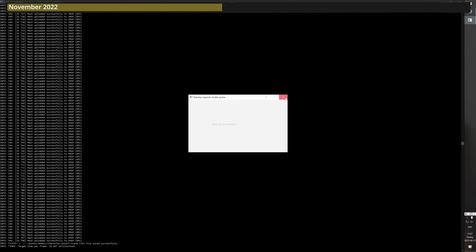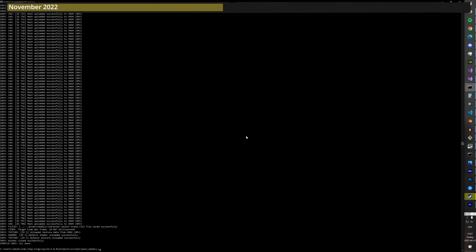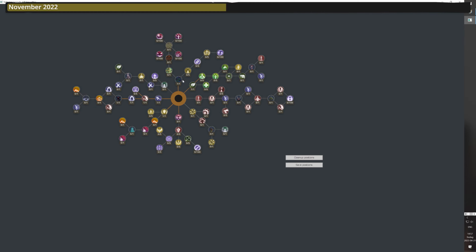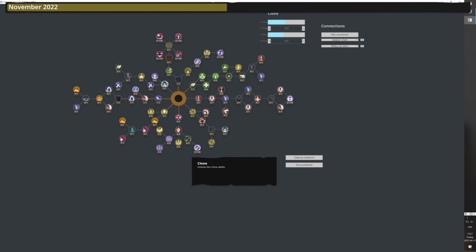Next thing on the agenda was to improve the workflow for adding new things to the skill tree. So far I had done it manually with code, which was really inconvenient and gave me headaches every time I had to do it. So I made a skill tree editor. It is pretty simple. You can drag around the upgrades and add or remove connections between them. It is made with Raylib as a separate app in the same codebase as the game. The most important thing is the cleanup button, which automatically moves all the icons to the closest position that matches the allowed distance from its connections. With this new editor, adding new things to the skill tree was much faster.